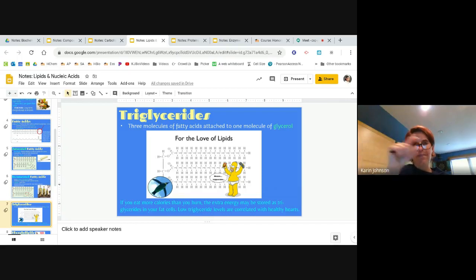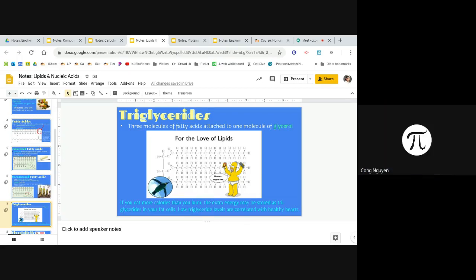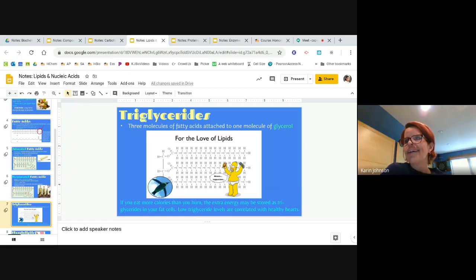So there are 3 fats that are going across, and those fats can be saturated fats or they can be unsaturated fats. But this gigantic molecule is how your fat cells store your extra energy. So if you eat too much and you don't burn it off during the day, then it builds these giant storage molecules that are called triglycerides. How about that? Did that help? Yep. Okay. Thanks again.